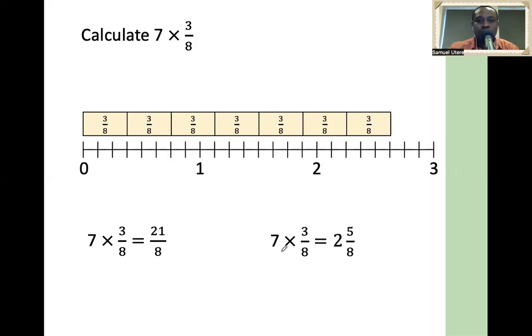If we look at this, this will be 7 times 3/8, which if we write as a mixed number is going to be 2 5/8. Why? 21 divided by 8 is 2 lots. You can get 2 lots of 8 from 21. Your remainder will be 5, so that will be 5/8. Notice how by extending the number line, this corresponds to this. You can see that we went past 2 as a whole number, and we have 5 equal parts after the 2. So this is the same as that one.